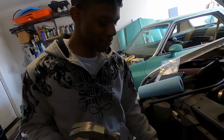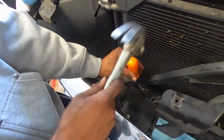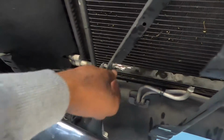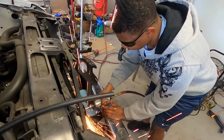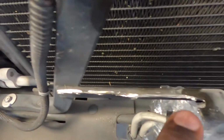We got the scraper here. Not what it's for, but that's gonna do the job today. If you look close, you can see the metal is now separated at the end. So we're just gonna keep cutting down this way, and I'll be back when it's finished. Look at this, oh, dink!